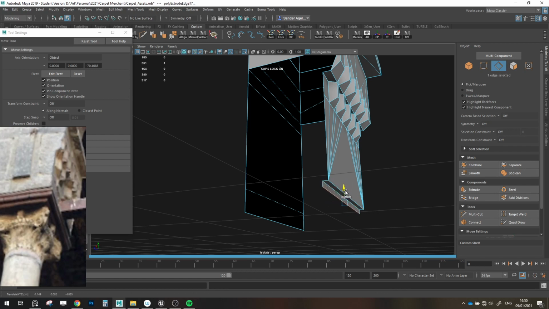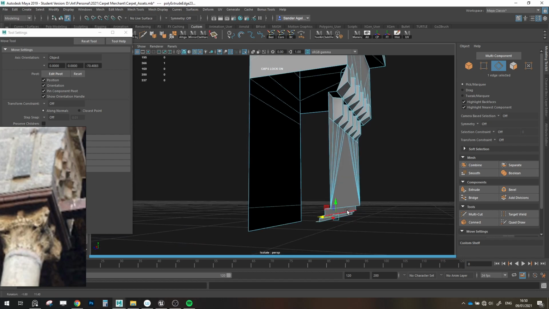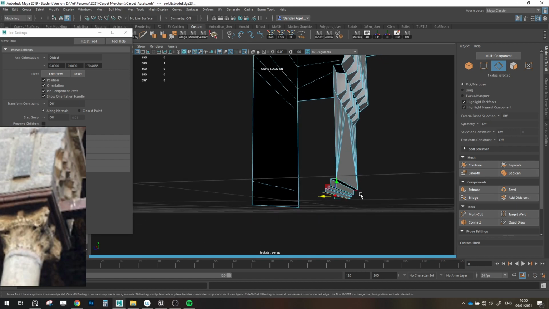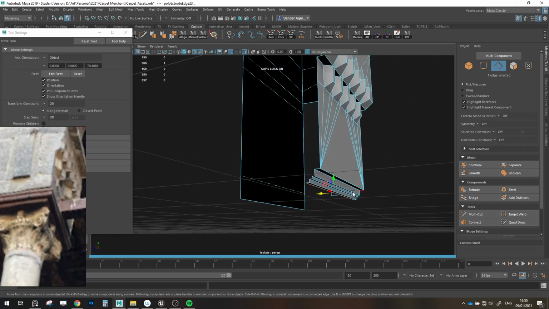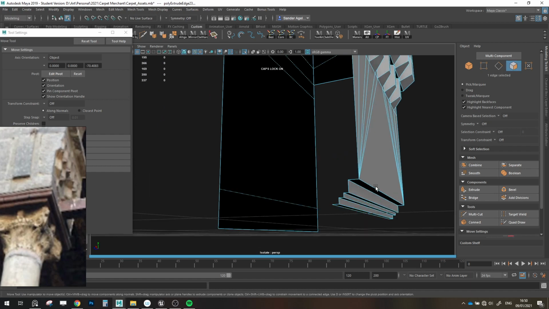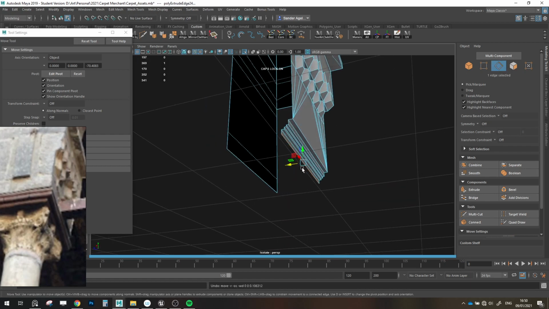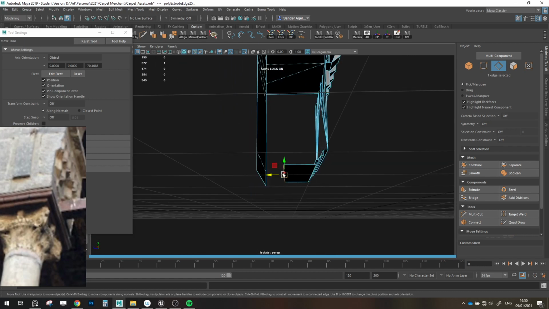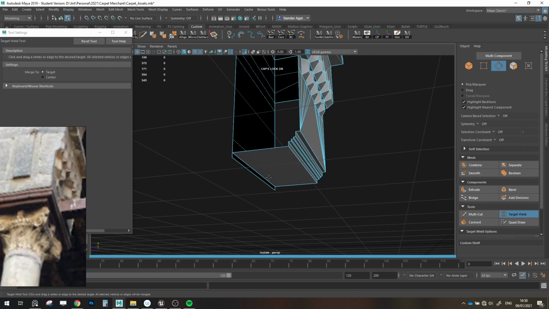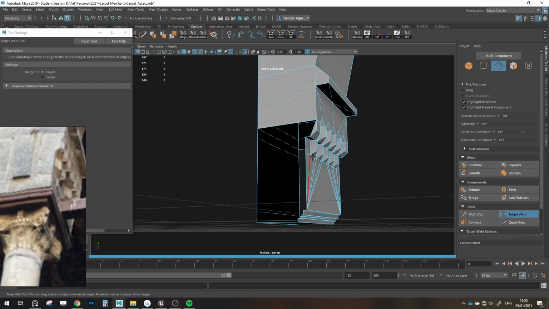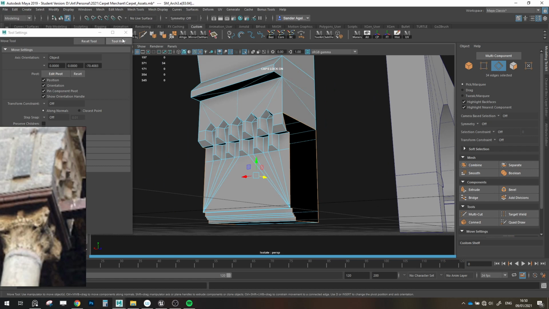Go in. Something like that. There we go. That's a bit more of a complex shape.